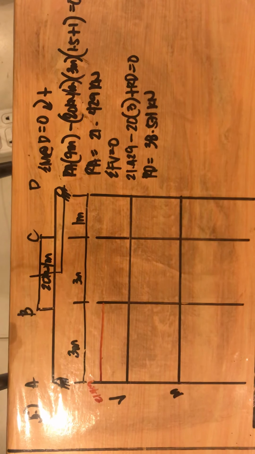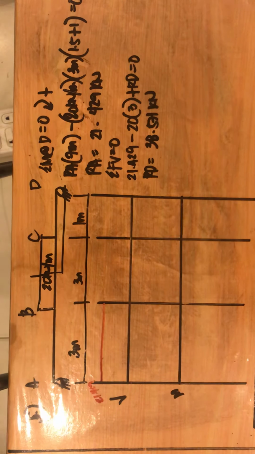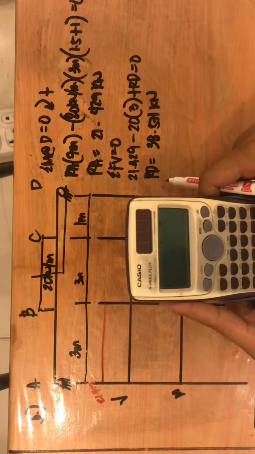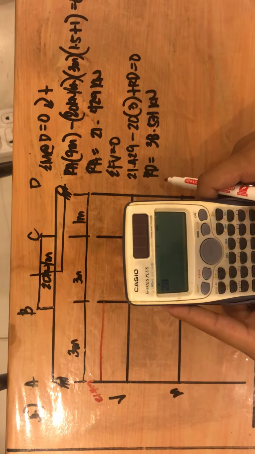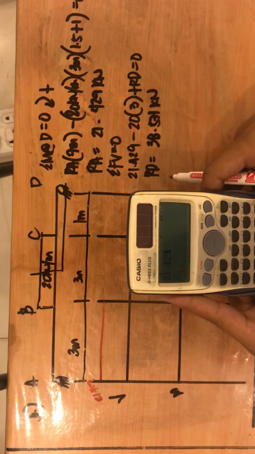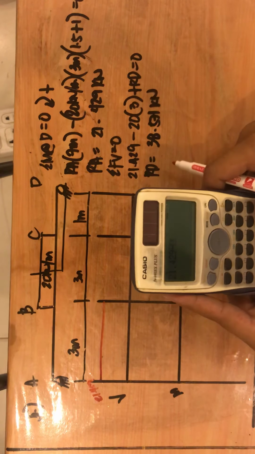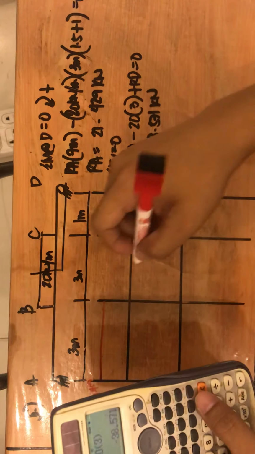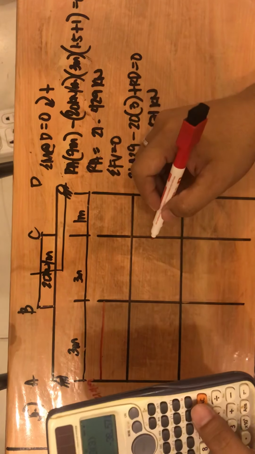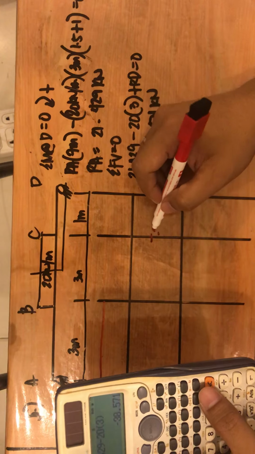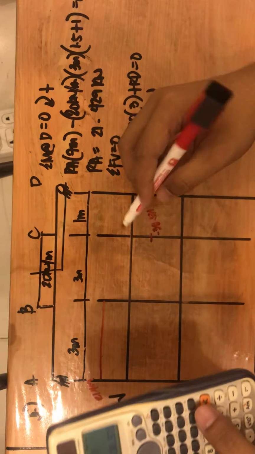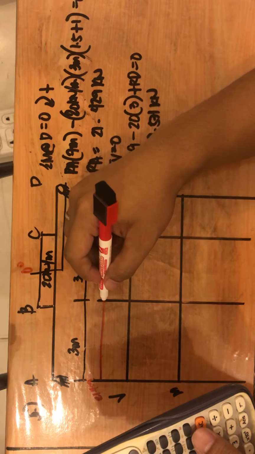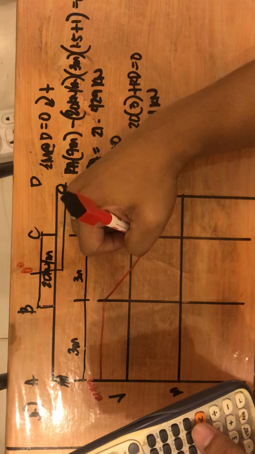Then B up to C, so meron tayong uniform load. So, try natin, ano ba yung shear natin at point C? So, 21.429 plus, positive, minus 20 times 3. So, from point B up to point C, bumaba tayo. So, meron tayong negative 38.571. Point B up to point C, so ito is 0 degree, plus 1 tayo, first degree, which is a triangle.